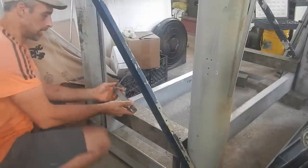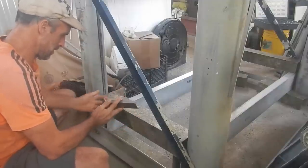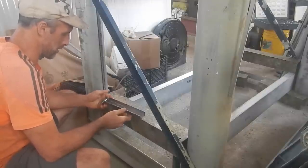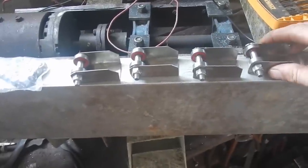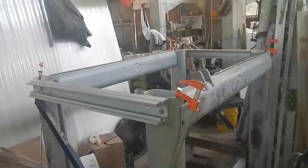All right, so I need to make six of these. Can I get six out of this? I don't know if I can get six out of this. Well, I can make another one of these out of some sheet metal, whatever. Maybe I can get four out of this. Okay, four of those. I can do the last two after I get these ones on.